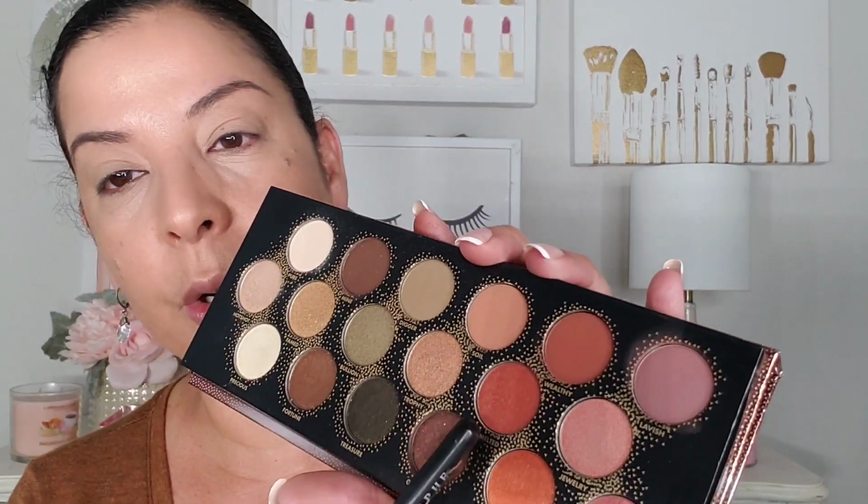I need to get this soap that one of my viewers suggested because it cleans the color off these brushes, because my Morphe brushes are all stained. I'm just saying.